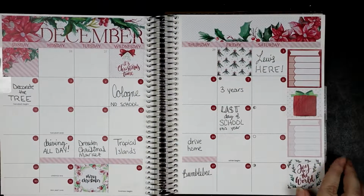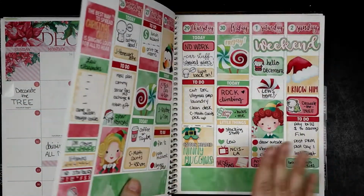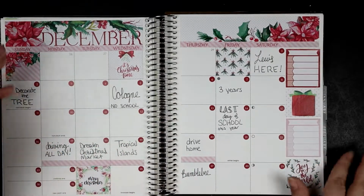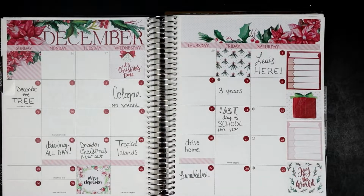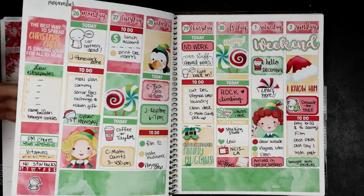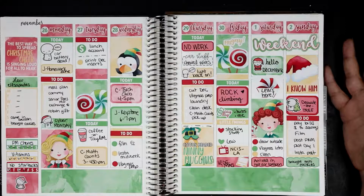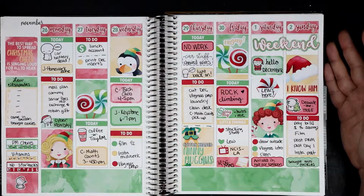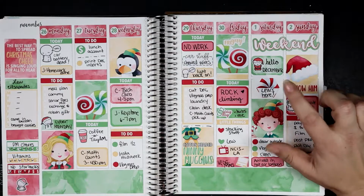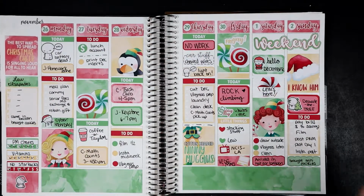December is the month we're in now. Not a lot. I hope to fill this up a little bit more. I go through the week and see what we did that was interesting and put in here, but I haven't finished up that yet. December's is from Plan Fantastic. The first Christmas kit was from Minted Papery. It's her Ninny Muggins. Our elf, we do have an elf on the shelf, and Lou came on the first, so I thought it was just fitting that we would have the elf kit this day.